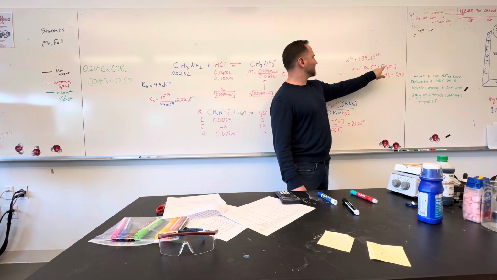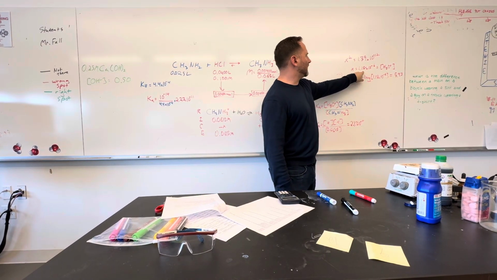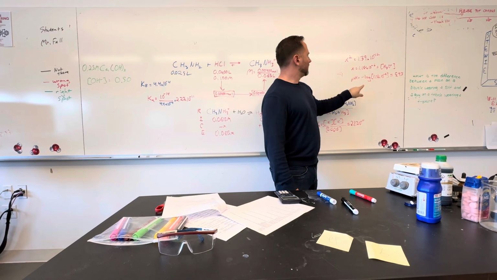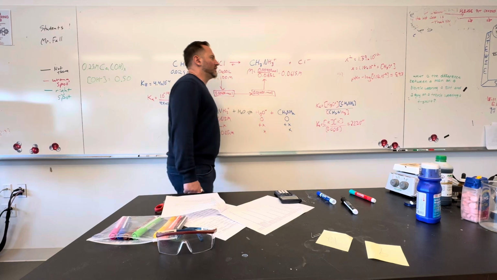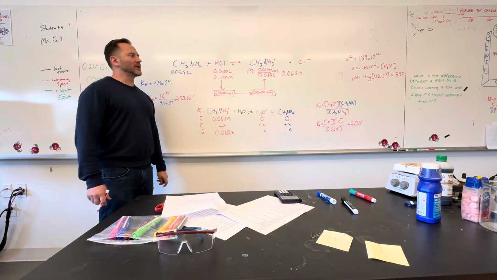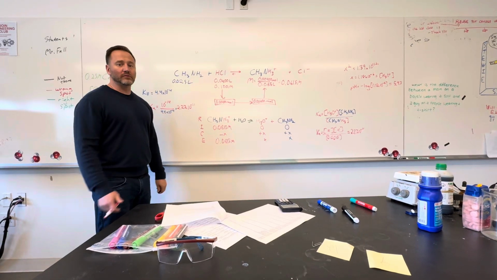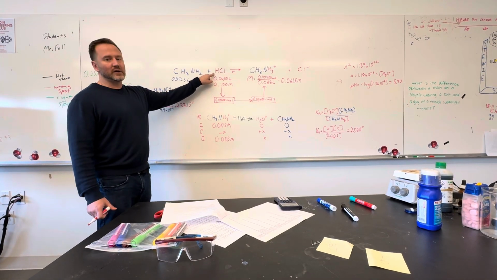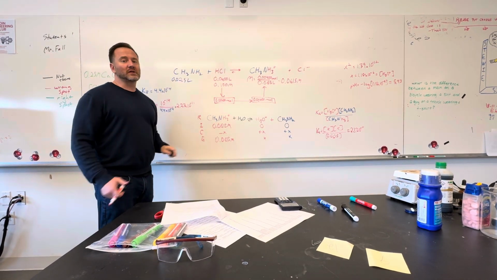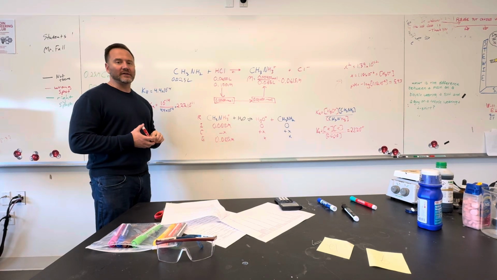So when we solve for X, we get that it's 1.18 times 10 to the negative 6. The negative log of that value is 5.93. And therefore, we can say that the pH at the equivalence point is 5.93. And we would have expected it to be acidic because again, strong acid, weak base, we'd expect the pH to be below 7 at the equivalence point.